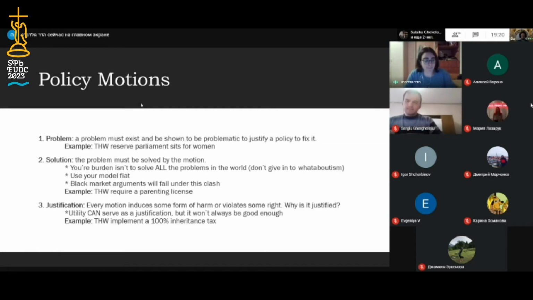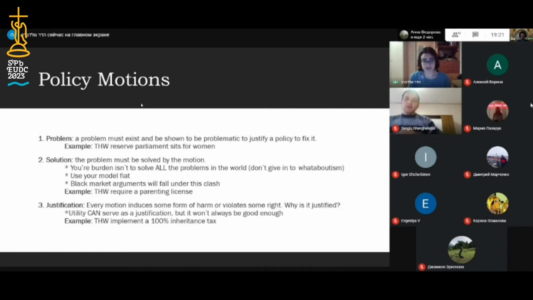But now we understand that our biggest burden in this debate is to start by proving why the license will be effective, why we are able to identify who will and won't be a good parent in advance. And a lot of this will be through the model. We want to be able to define what we are going to do in this testing. Do we want to use the help of a therapist assessment during the license giving? Do we want to make open questions that are tricky so people will need to actively think of different situations? Do we want to maybe have an assessment of their past experience working with kids, in order to get some sort of an idea of how they are as educators? Anything that we want to define here can help us in analyzing why the motion is effective.